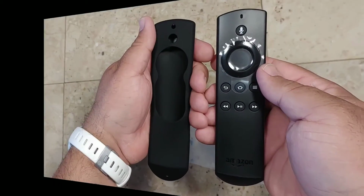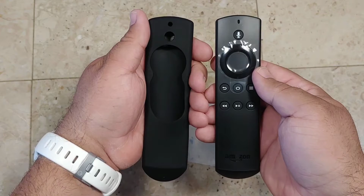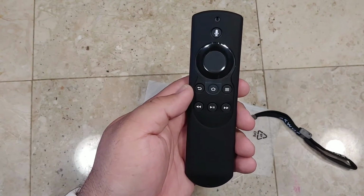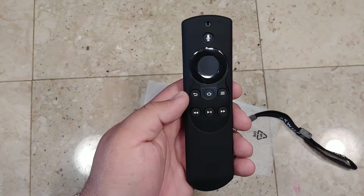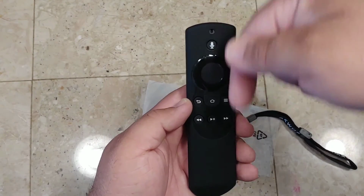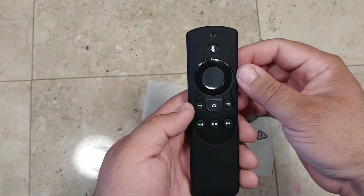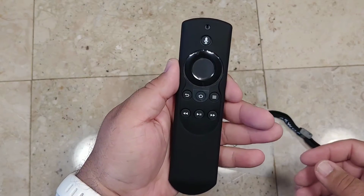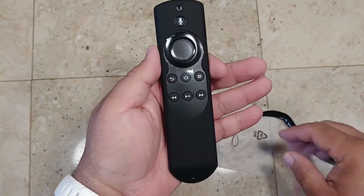So let's go ahead and put it on and see how it's going to work. So there it is. She is on. She is mounted. It still has a plastic there, so I'm going to be taking that off. But you actually wind up having to slide the remote in and then tuck the silver piece over. But as we can see, it's definitely less slippery, less chance of dropping it, which I think is fantastic when you have a small child using the Alexa.